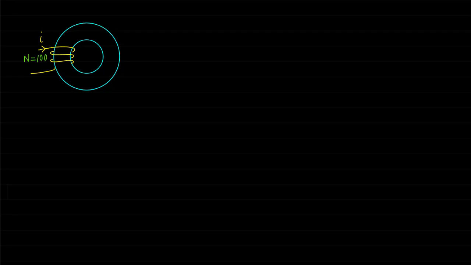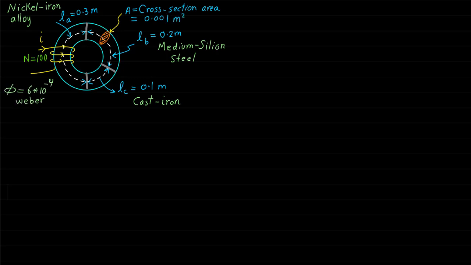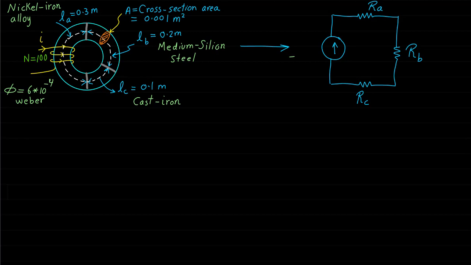This magnetic circuit consists of 3 different magnetic materials with different lengths. The equivalent magnetic circuit can be drawn as shown. Basically, the magnetomotive force F, or the ampere turns Ni, represents the source of the equivalent circuit that drives or produces the magnetic field lines phi.